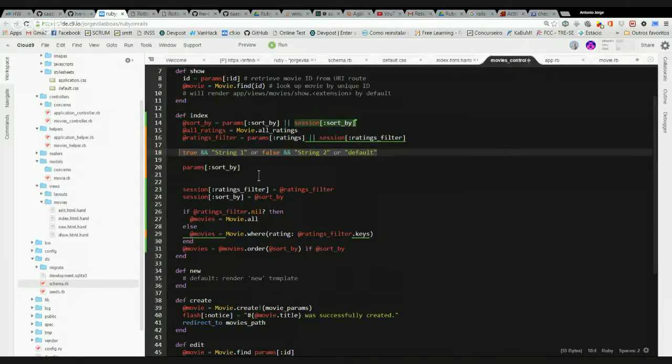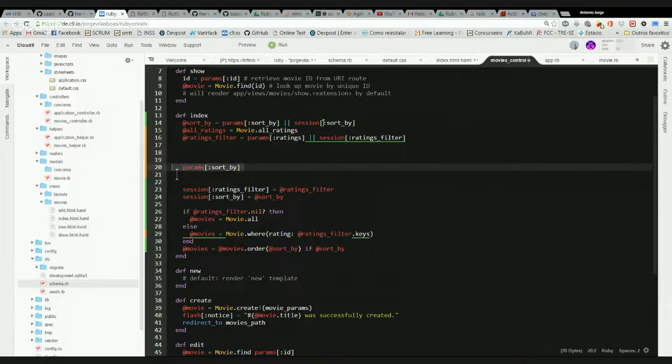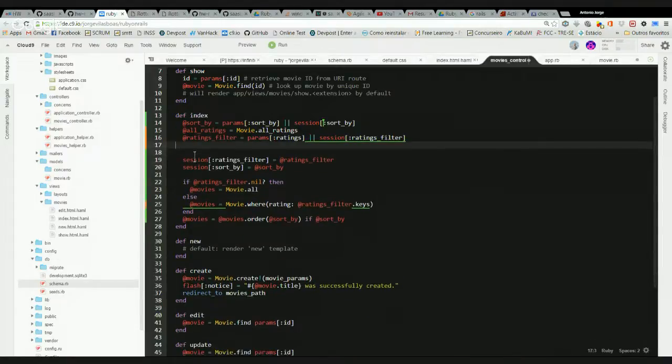Yeah, the two pipes is the same as "or", but the "or" will take the last one. So if this one's falsy, it will go to this one. I see. So if this is nil, then it should pick up that one. And this is okay. I'm going to try and run it and see what happens. Okay, let's delete this, right? Yeah, get rid of that one. Okay.